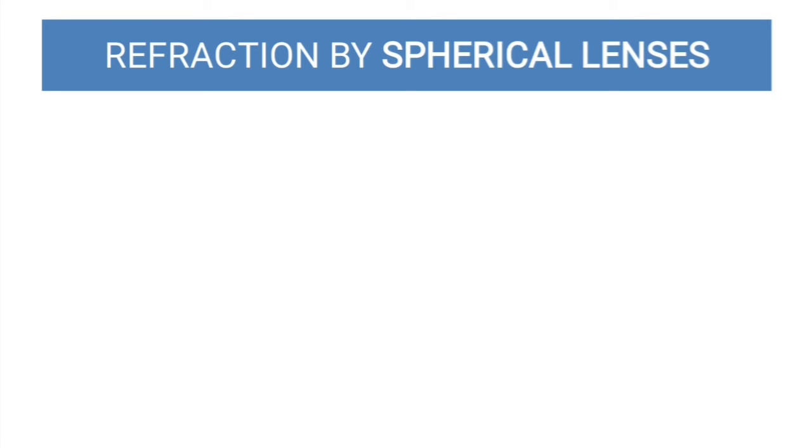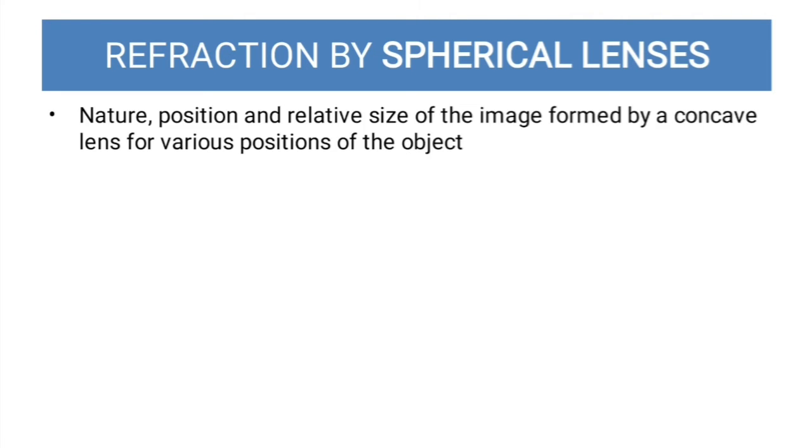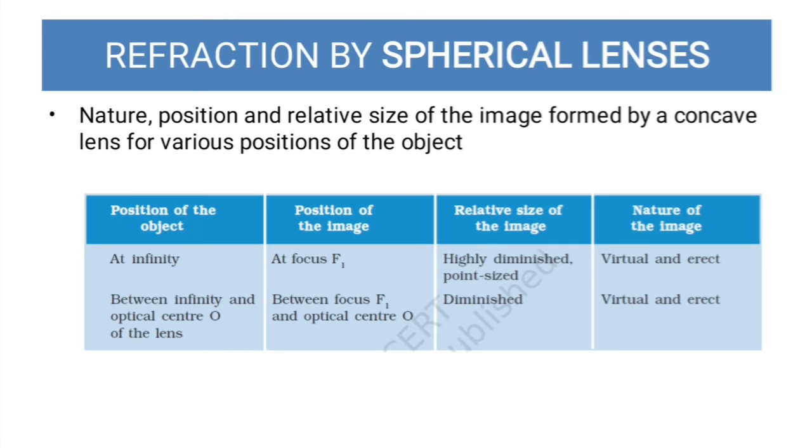Let us move on to some rules. What are the rules? The rules for the cases for concave lenses. Earlier it was the convex lens, now it is the concave lens. There are only two cases for concave lenses. It is similar to the convex mirror, where there were also two cases. Here also there are two cases. The object can be either at infinity or somewhere between infinity and the optical center. The only difference you will find is that it was the pole, here it is the optical center.